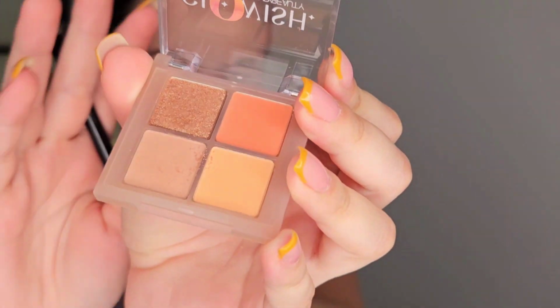Let's start with the quad. I'm gonna start with this shade and blend it into my crease, and then put this one on the inner part in here, and then this one a bit to intensify the outer edge. Let's see how that looks. They seem pretty pigmented. I do have a bit of kick up in the pen, as you can hopefully see, but usually I kinda take that as a good sign because pigmented shadows usually have a bit of kick up, and I'm using an E25.